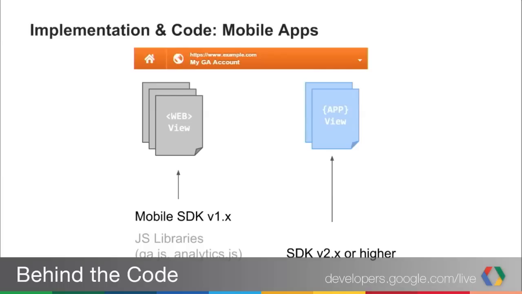One is to continue using the V1 SDK and viewing your reports in web profiles. And that is the standard web profile. The second option you have is you can upgrade to V2, change all your code from page tracking to app tracking. But today, if you view that in Analytics, you'll have to create a new app profile. And all your data will be in the app profile. So the issue is that now all the new data is in an app profile, whereas all the old data is in a web profile. And so the challenge with that is that you can't trend data over time because they're in different profiles. Got it. So it leads to some reporting challenges.